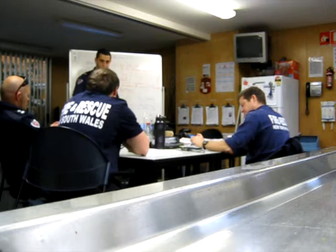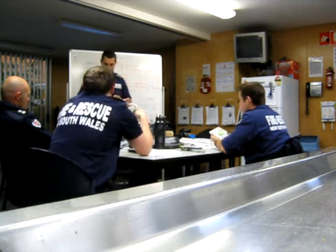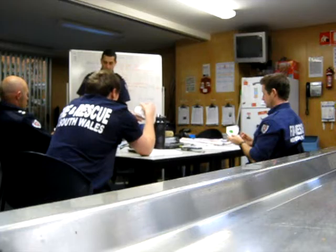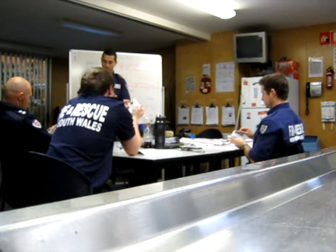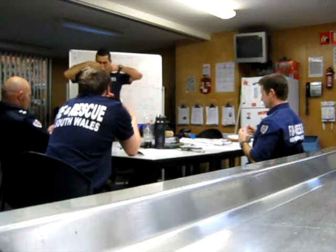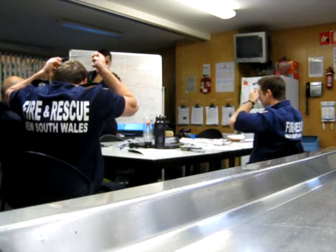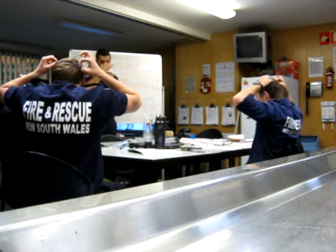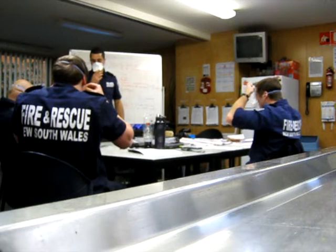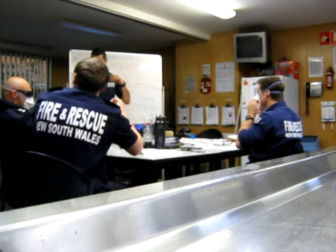We'll pull them out of their packages and I'll show you how to put the mask on. Pull it out and lay out the tabs on your hands. You have the exhalation valve on the bottom, and on the top should be the nose piece with a little bit of sponge in there to keep you comfortable. When you put it on, sit the bottom part under your chin, pull up, pop it over the top until you're comfortable. Bring the top piece above your nose and then pinch down. The exhalation valve should keep it from steaming up if you're wearing goggles or glasses. If it is steaming up, you need to pinch a little bit harder.